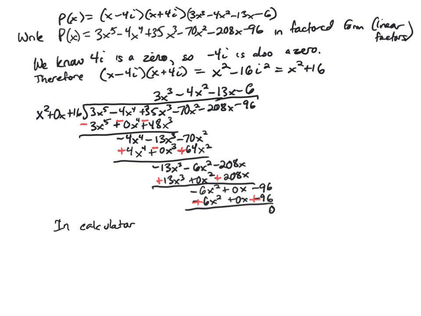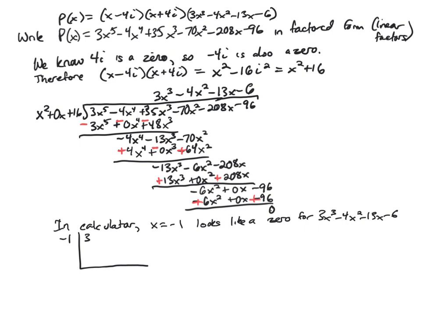So it looks to me like I've got a 0 at -1 and another 0 at what looks in the calculator to be at around -2/3. I'm going to choose the nicest 0 that I see, which is x equals -1. Looks like a 0 for my cubic. I'm going to use that to try to figure out how I can factor that cubic. So I'm going to go off to the side here and do synthetic division with the cubic, 3x to the third, and -4x and -13x and -6.